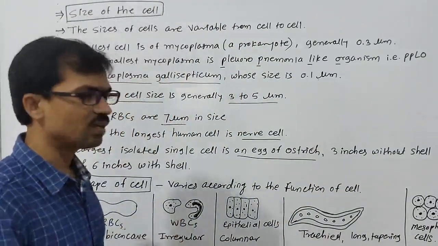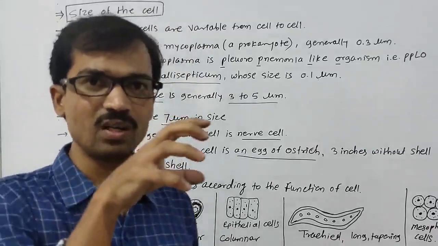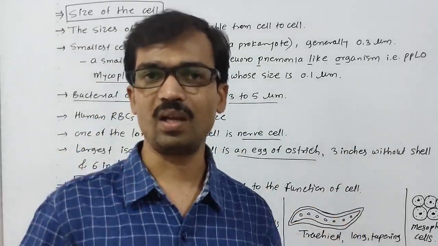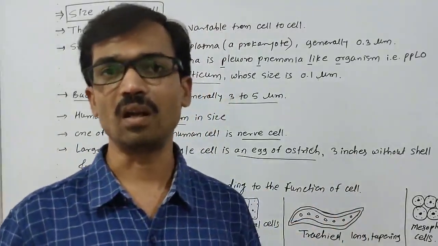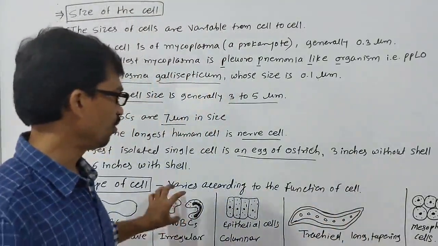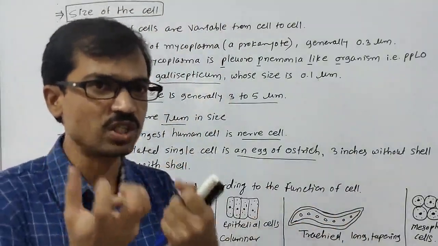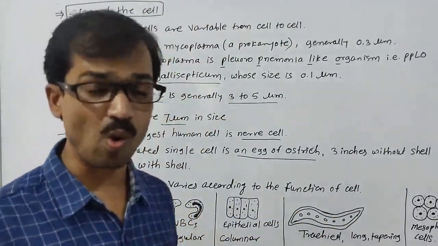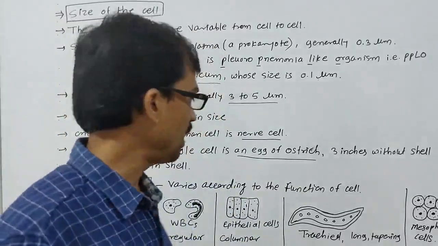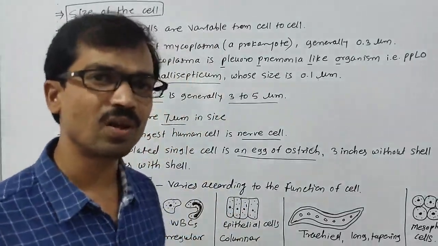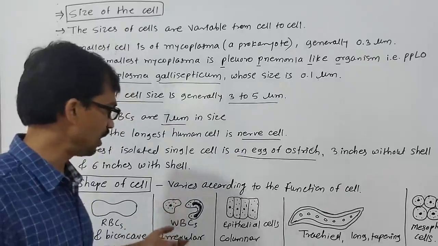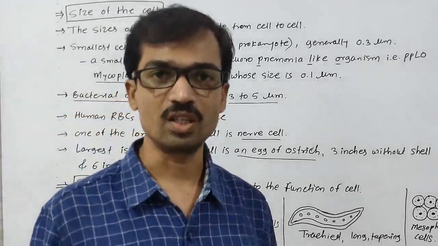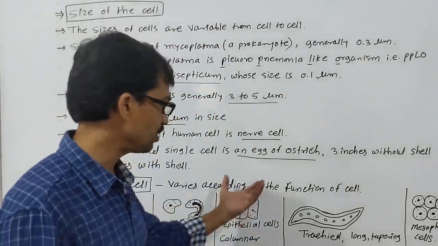T lymphocytes directly kill the viruses or the virus infected cells and bacteria also. And some of the WBCs are involved in engulfing the viruses, bacteria, etc., and then digesting and killing them. So for those different types of functions, they are having different types of shapes. Their shapes are not constant actually, and these shapes are irregular, constantly changing shapes, and that is why they are referred as irregular or amoeboid shapes of the WBCs.